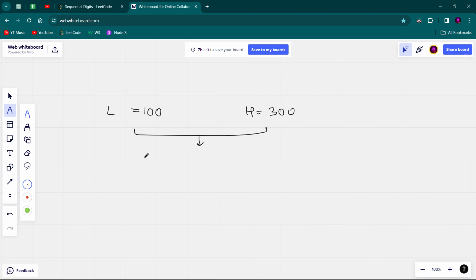Suppose I got 1, 2, 3, which belongs to this range. Then we have 2, 3, 4 and 3, 4, 5. The thing is, this doesn't belong to this range, so I'm not going to take this. I'm going to just return these. Okay, this is the answer.